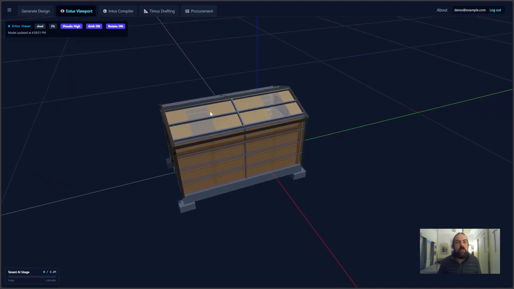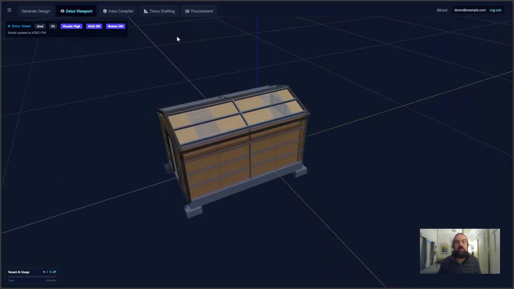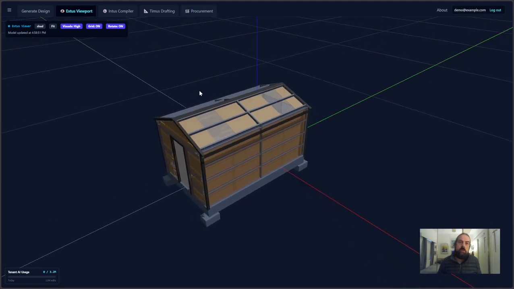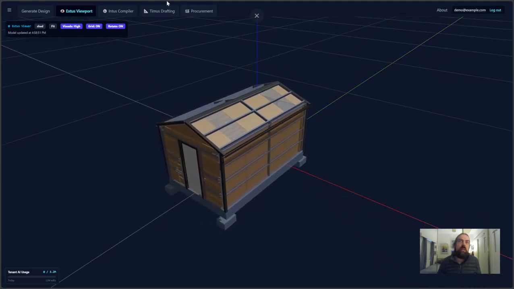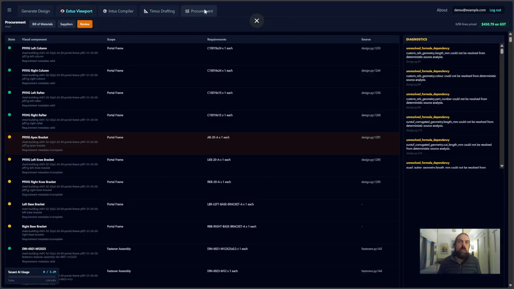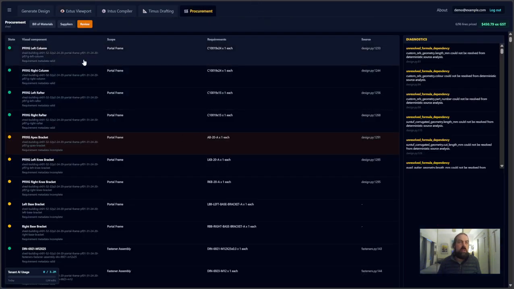And so yeah, that's the structural elements, that's all the grey steel and the flashings and the claddings. So all of those design elements that we see in the render, the render is made from a single point of truth.